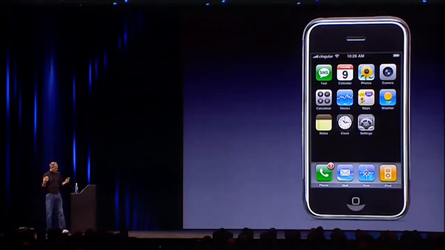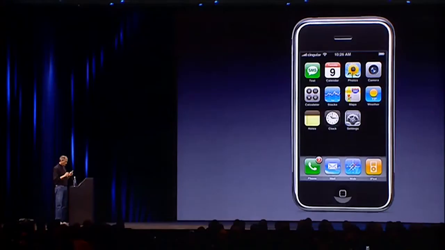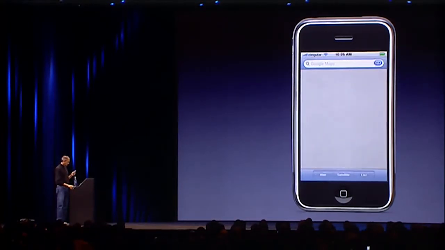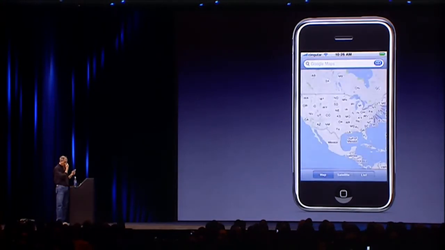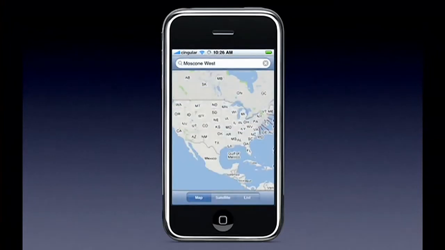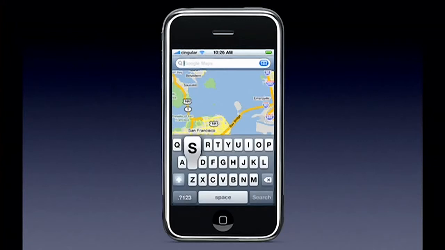Now, to conclude with the Internet device section here, I want to show you something truly remarkable, which is Google Maps on iPhone. I hit our Maps application here, and it's coming up. And it shows us North America, and I'm going to go to Moscone West. That's where we are right now. And here we are. Boom. That's where we are. Now, what I'm going to do is I'm going to go look for something. I'm going to certainly want a cup of coffee afterwards, so I'm just going to look for Starbucks, right?